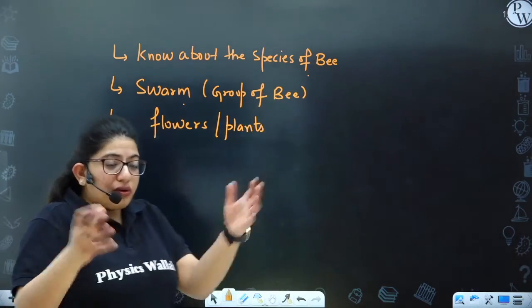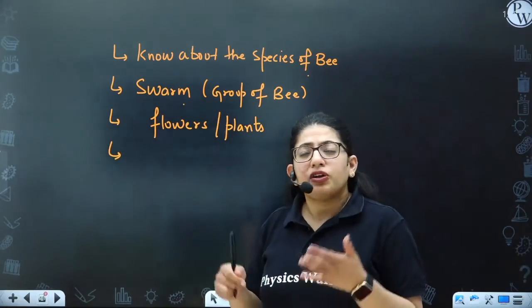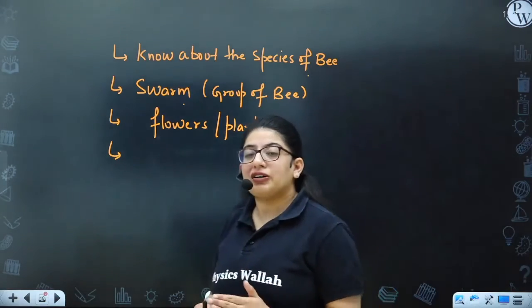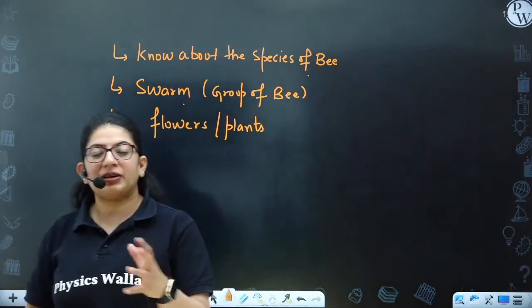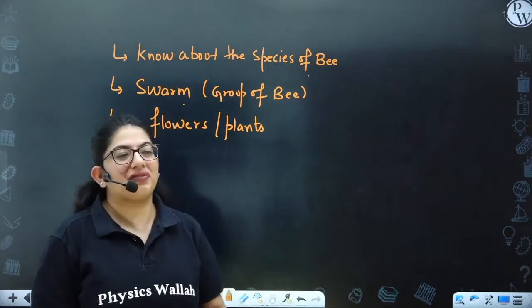For example, there are no flowers around and you have kept the artificial beehive there. Is that of any use? No, it will always be of use. If you keep it near the flowers or the agricultural land, you will get better types of bees and better chances of bees getting into your beehive, right?